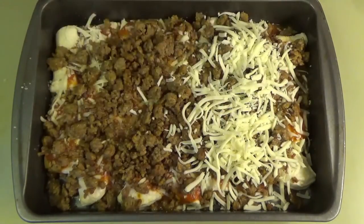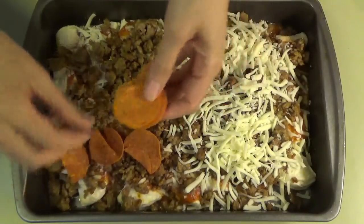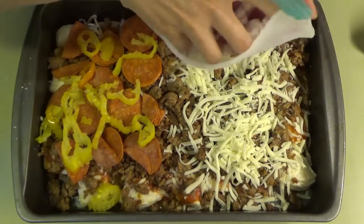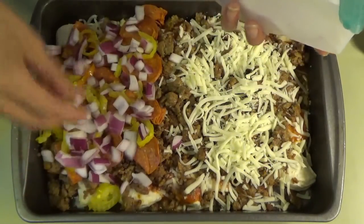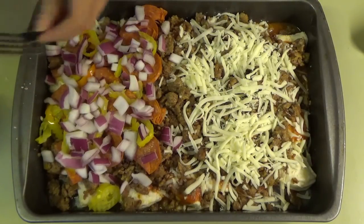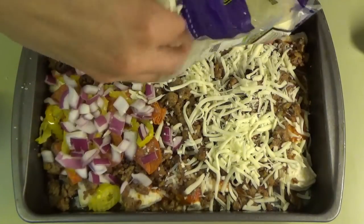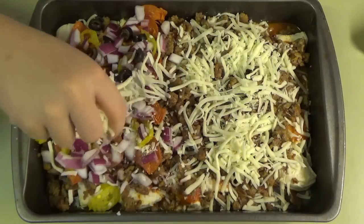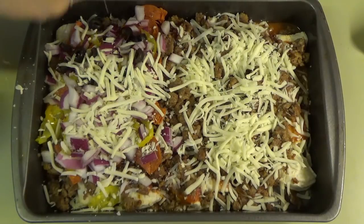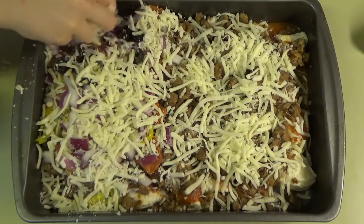On the other half, because I know it's going to be really good, we're going to add a little more: some pepperoni, banana peppers, red onion — I actually chopped this up for hot dogs the other night and had some leftover — and a few black olives on one part because Jonah loves black olives and the peppers and onions. Then we finish off with more mozzarella cheese. I'm a little worried we may not have enough sauce, but we'll see when it's done.